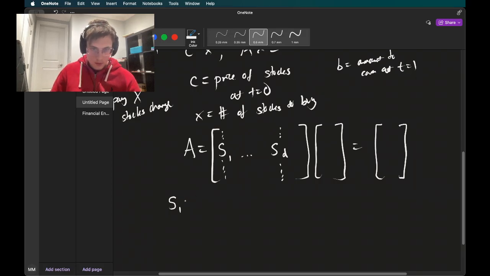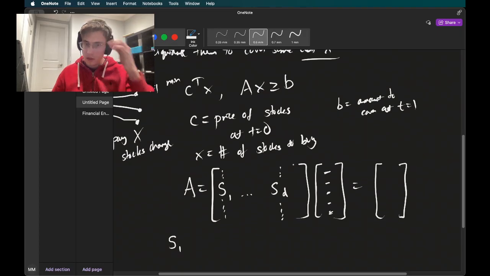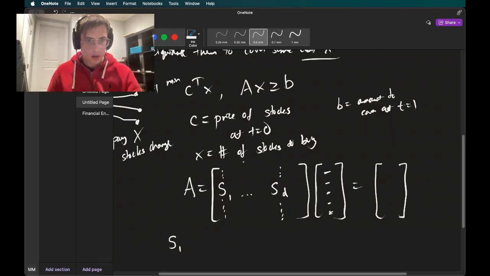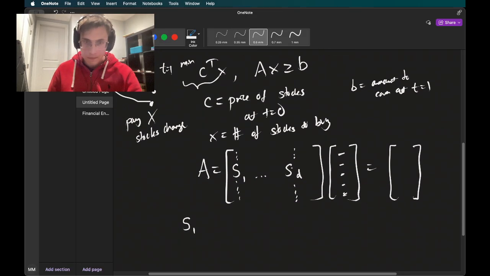Okay, so now that we know this, it becomes very clear what S1 is. Here we're multiplying it again by the number of stocks to buy. So this is how many to buy of this one, how many to buy of this one, and so on. Again, this is an optimization problem we're trying to solve. We're trying to find the optimal value of x to minimize this c^T x. There can be lots of different values that work, a whole plane of possibilities, but we're trying to find the minimum.